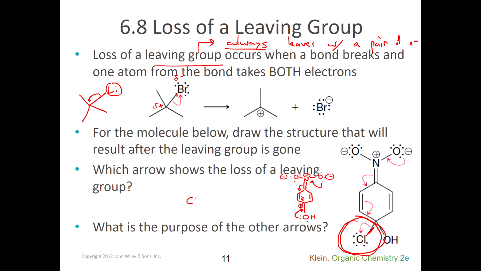So if I have a chlorine bonded to just a single carbon, that chlorine is a great leaving group, but it's not very likely to leave and leave behind a carbon with a positive charge if there's no resonance or hyperconjugation or induction, what we're going to talk about a little later, to stabilize that positive charge. But loss of the leaving group technically does show a leaving group pulling electrons with it and leaving with those electrons.